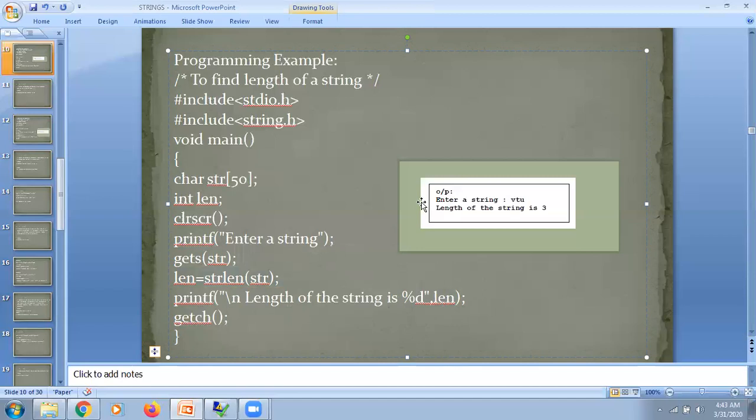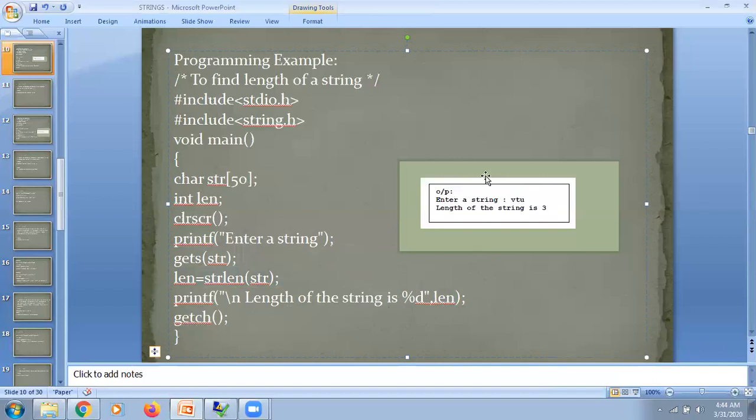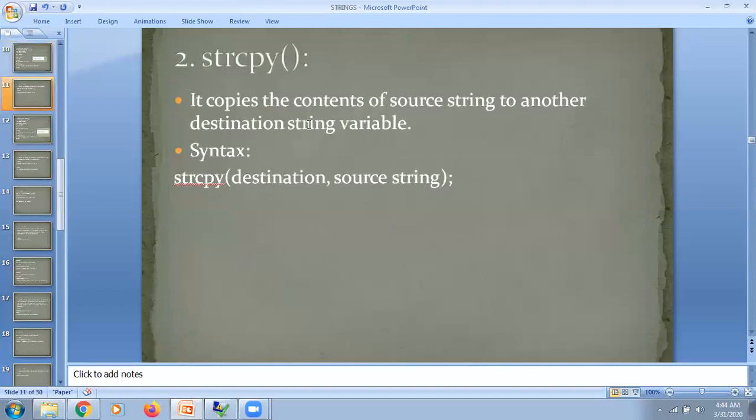Just look at the output. Enter a string. I have entered VTU from the keyboard. The number of characters in that string is 3, isn't it? So the length of the string is 3. Understood this?